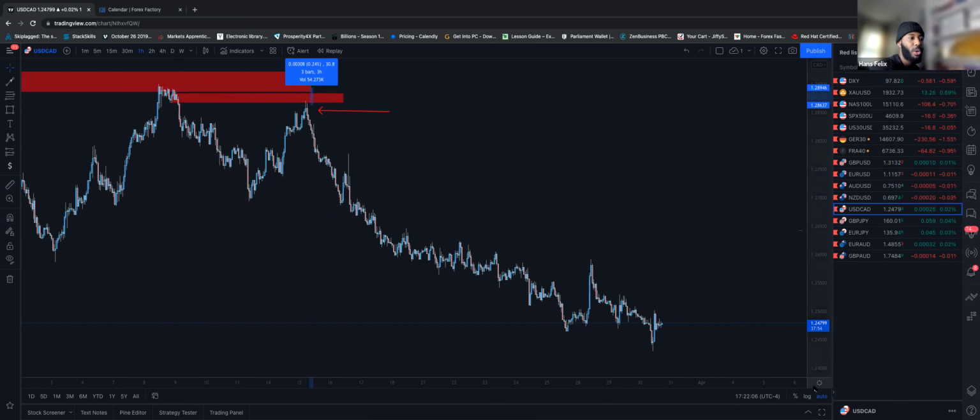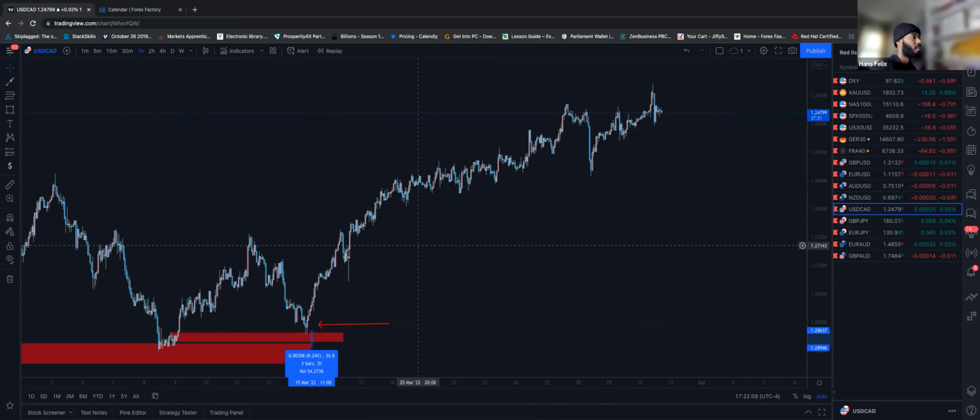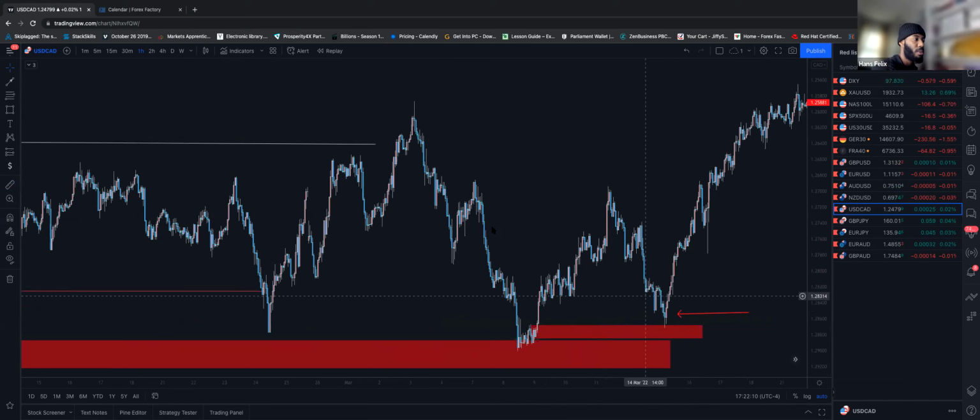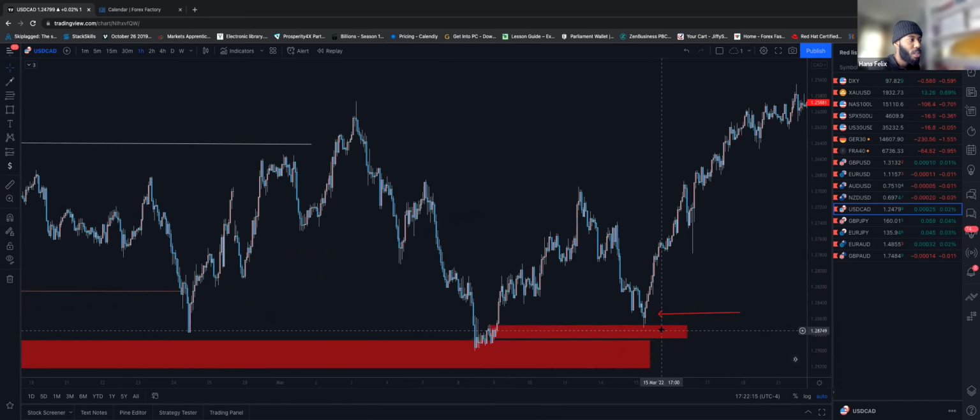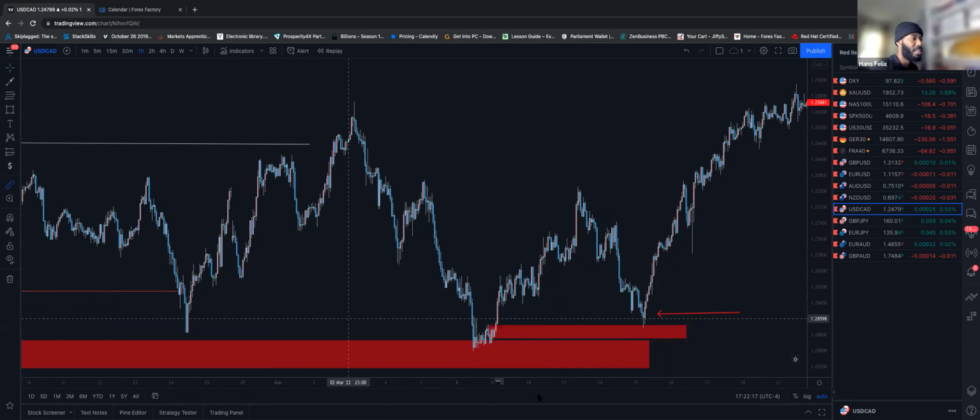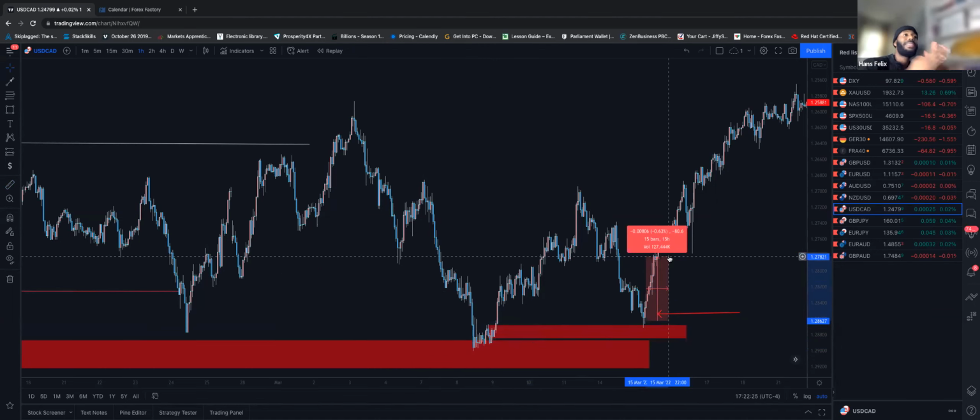Or the same thing goes for a demand zone, right? Price pushes, comes back to the demand zone. All right, you know what? We're going to take that buy, stop loss below the previous low, expecting a buy. Now, let me continue and transition into take profit mentality.